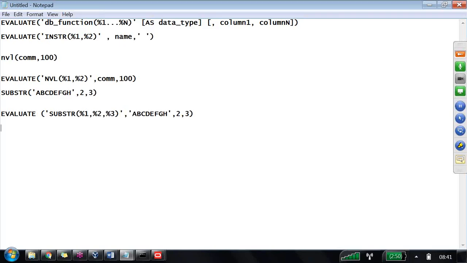Now previously we had RR take underscore total salary. Salary is an input, commission is an input. So we tried here what? RR take total salary, %1, %2, salary as the first input, commission as the second input. It may be a user defined function or a system defined function, it doesn't matter. The same way we are going to write it. Got it? Yes. Now we'll try to implement this.